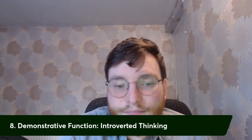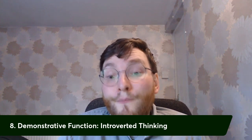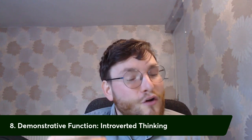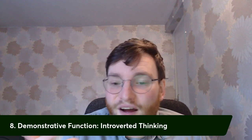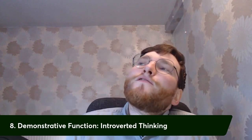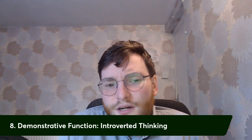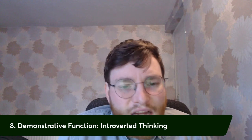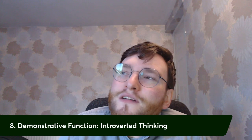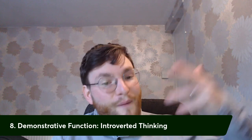Right. When we come to introverted thinking, again, not valued, but used quite a bit more than extroverted sensation. Whereas an ISTP can look almost overly gentle, even unassertive most of the time, the introverted thinking is there constantly in the background. And where do you see it for an ISTP? You see it in their analytical rigor and their ability to break apart ideas in terms of what makes sense, what doesn't. They have quite a sharp logic for picking things apart. They do this in a very self-deprecating way as well. In the same way, they don't drum themselves up.